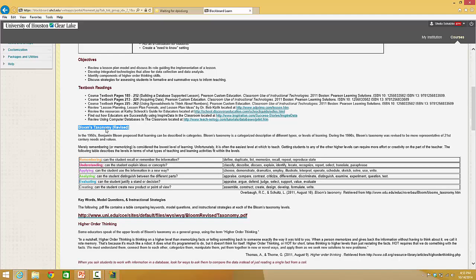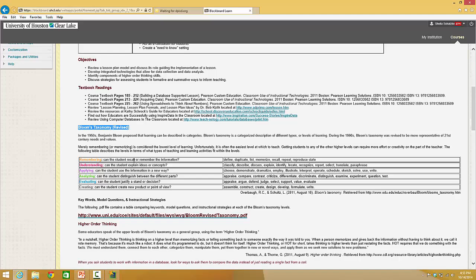Read this part about Bloom's taxonomy. The other thing I'd like you to do is just Google Bloom's taxonomy, and you will find so much information, and you will hear about this a lot as you get into your teaching career. And really it talks about higher level thinking, because you can get students to memorize things or just to recall information, but then are they actually applying that to something to their own background knowledge? Are they really understanding it?